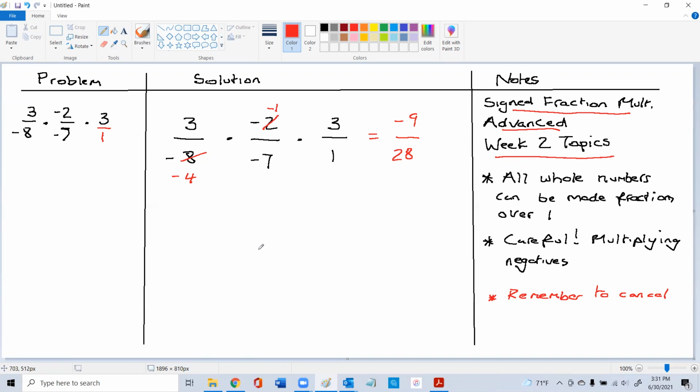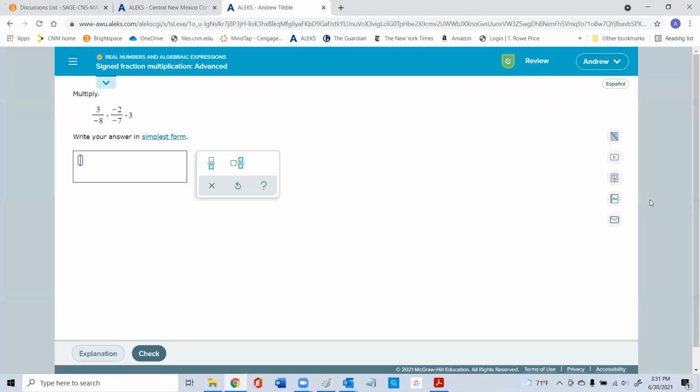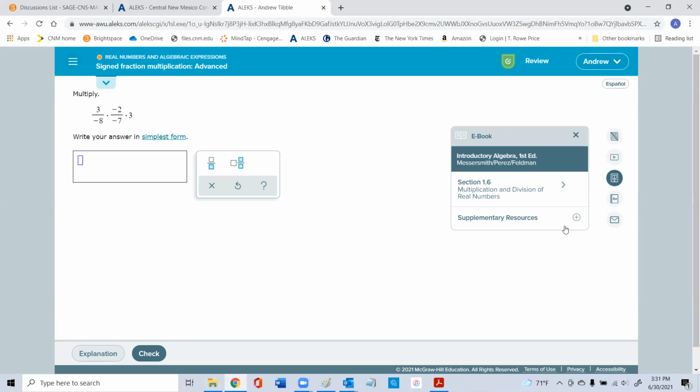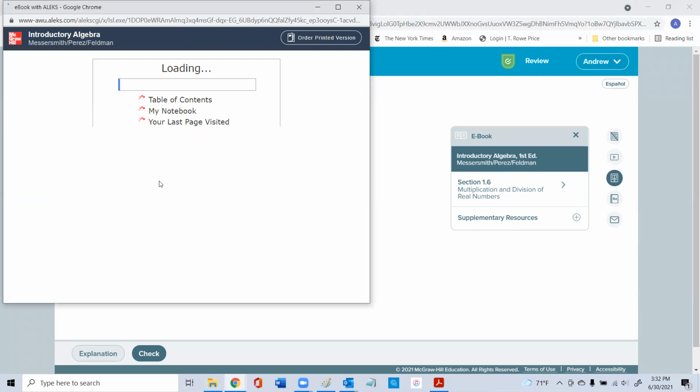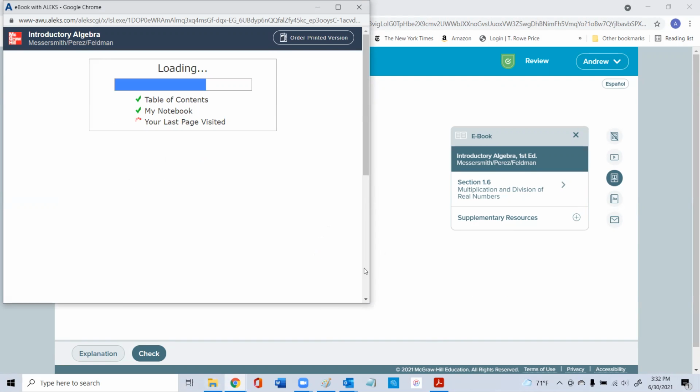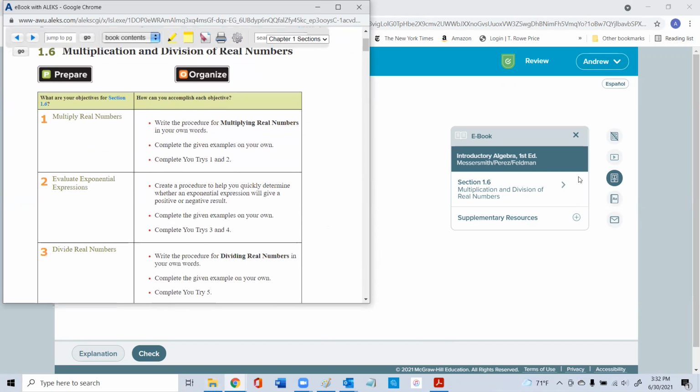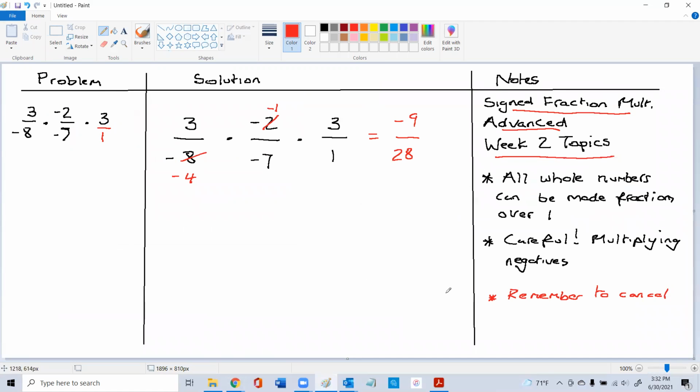We could also go back into ALEKS and look at the ebook, and we can go right into that section. It looks like here we're actually in section 1.6. So that's another note that you can make, particularly if you prefer using the ebook itself. So let's go back into another color there. We can write section 1.6 textbook. And of course, we could get an example of the problem there and so forth.